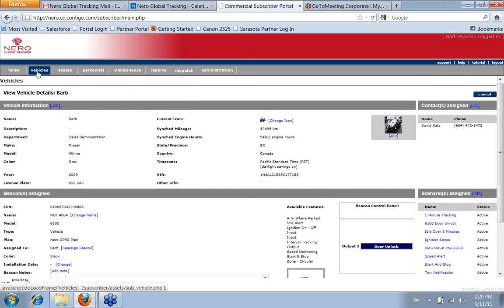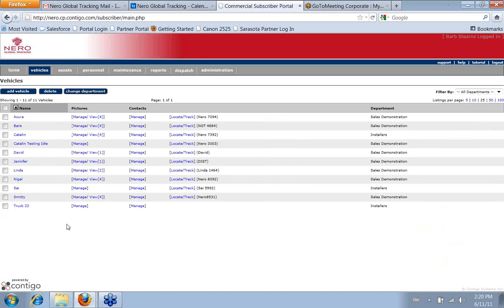Okay, so that kind of gives you a bit of an overview of what you can do from your Vehicles tab. And the other thing is, if you do have departments, you can choose a vehicle and change the department. But again, that's going to be something that you want to make sure that you're an experienced user to do, because if you do change a department, you do have to recreate all new scenarios for it. It will wipe everything out as to how this vehicle was reporting and needs to be assigned and dealt with in the new department. And again, you can delete, if we no longer wanted this truck 23, can simply check here and then delete it from there.